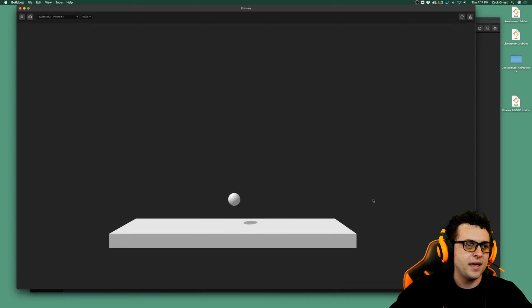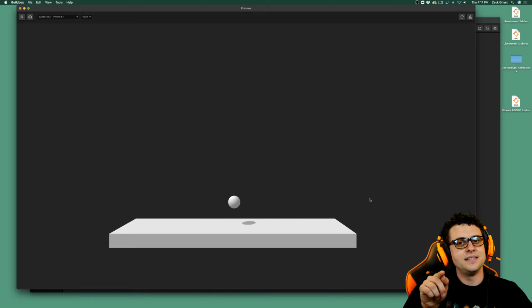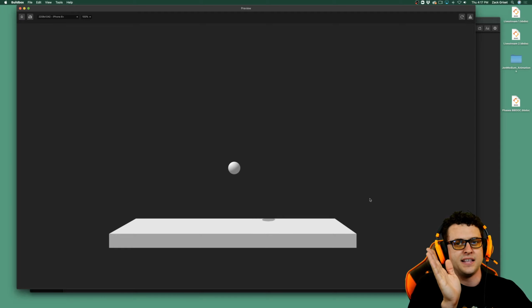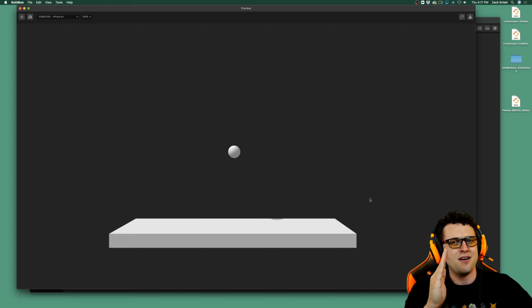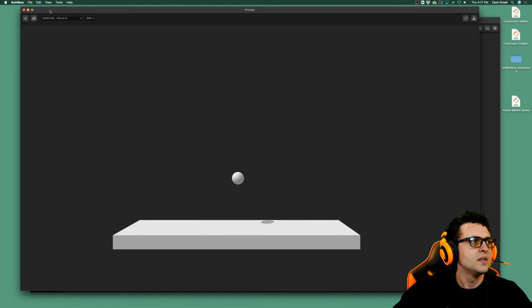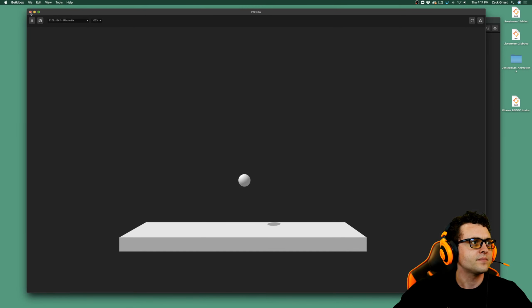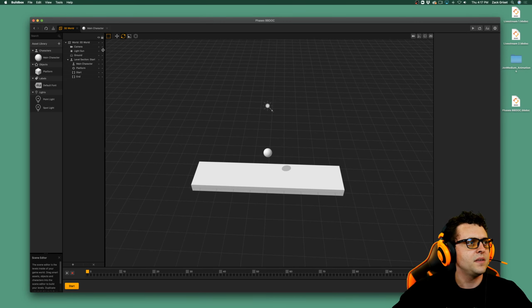Now, I do want to make a quick test, because the thing about phases is it just goes up and down no matter what angle it hits. If it hits something at an angle like this, it's still going to go straight up and down. It's not going to come off at a weird angle. So we need to double check that real fast. I'm going to exit out of here and test something out.